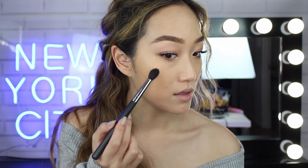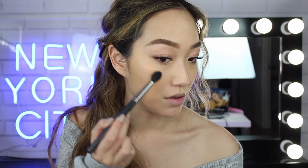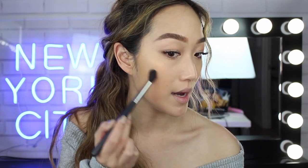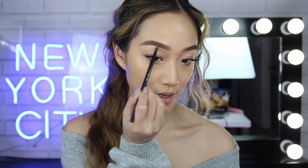Because the skin is not powdered down and it's nice and wet, it's gonna pick up these products beautifully and make it look wet itself. Brow bone is so important so that your highlight matches the rest of your face. Now we don't stop our highlighting there because the trick to that glass skin is to layer those highlights and give that illusion of wet, wet skin.